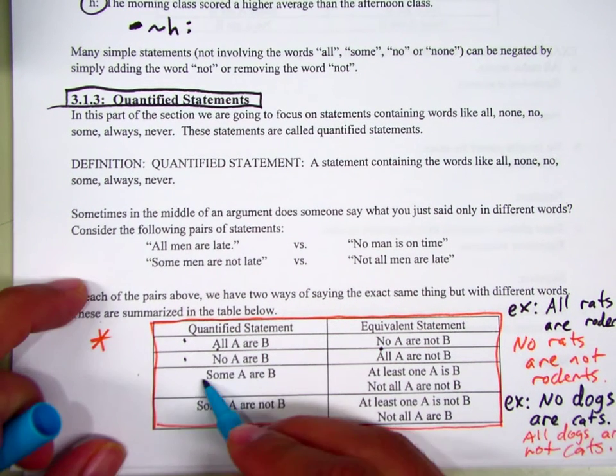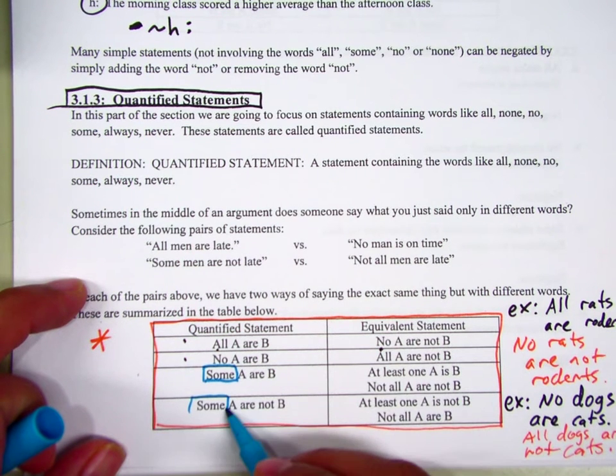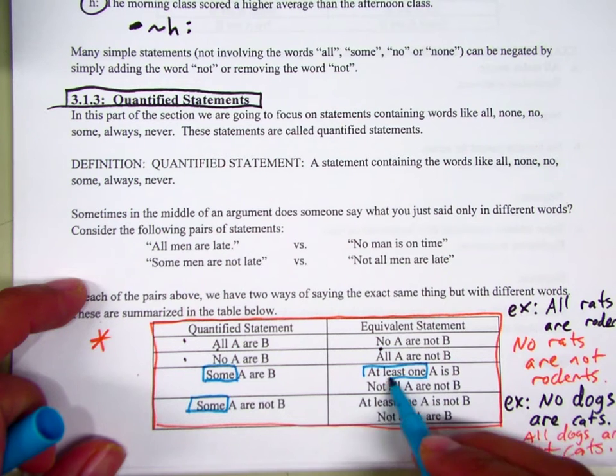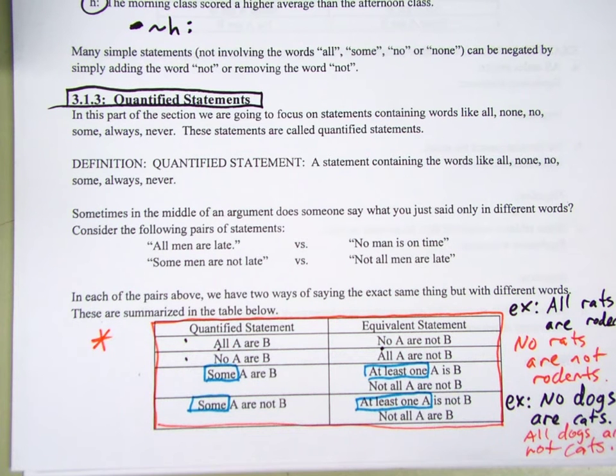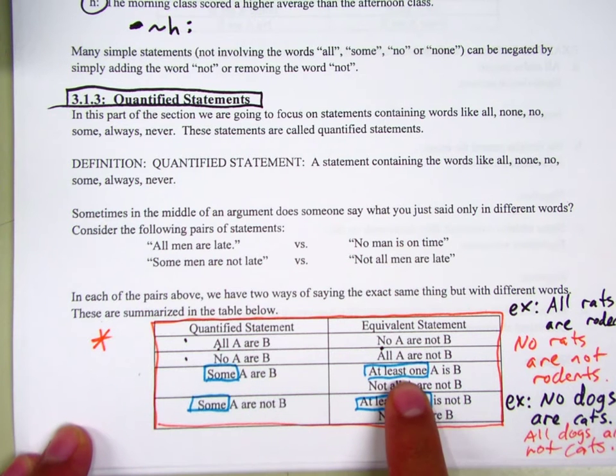When you guys see the word some, that is synonymous with at least one. So for example, if I said some people have a birthday in August, how would I prove that that is true? If I say some people were born in August, how would I prove that's a true statement? What would I need to do? And how many would I need? At least one. So as long as, very good. If I find one person that says, hey, my birthday is August 12th, that's essentially verifying the statement. Does that make sense? So that's why some and at least one are synonymous.